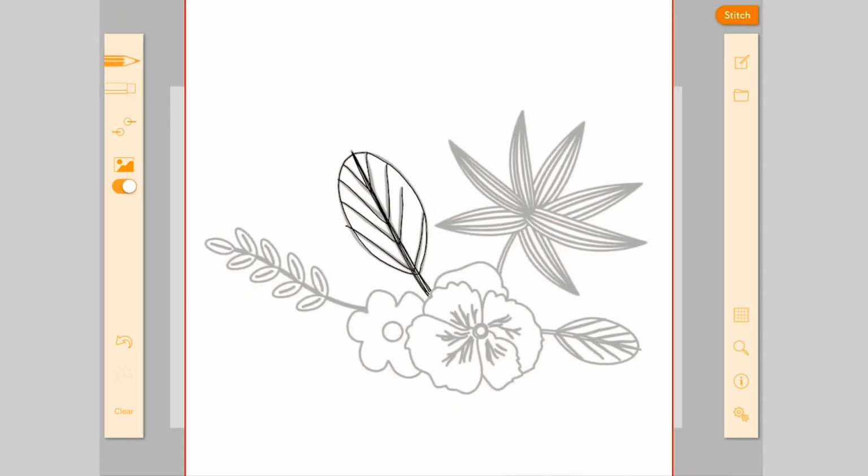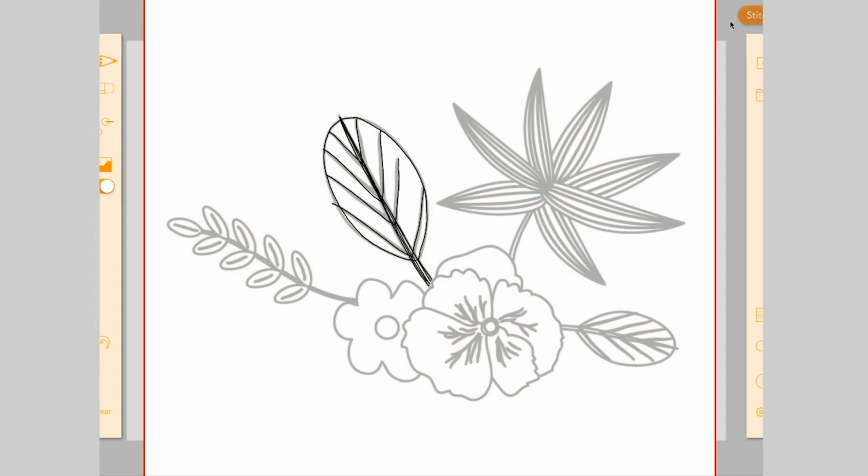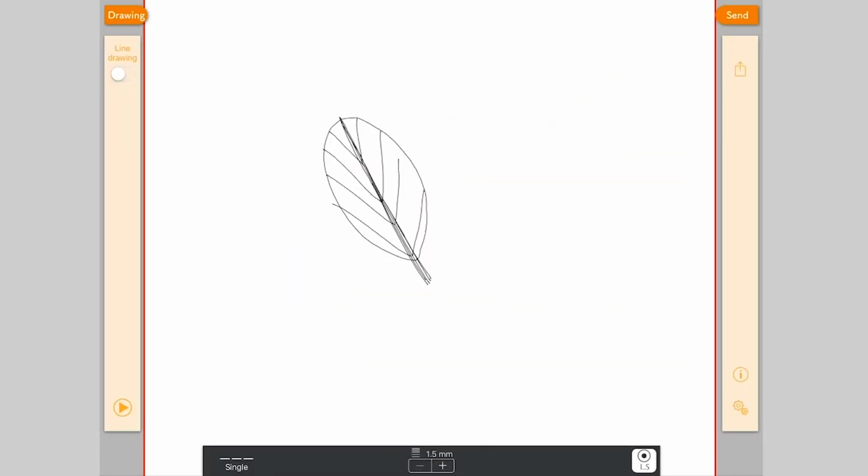Okay, so let's take this right now and pull it into stitch mode. So up at the top right, we've got stitch. We'll click stitch. And here we are. I love that it shows you what it looks like without the original drawing behind it, so you can really see what it looks like. Over here with the toggle switch with line drawing, you can turn that back on so you can get a comparison as to how the original design was versus what you're doing.